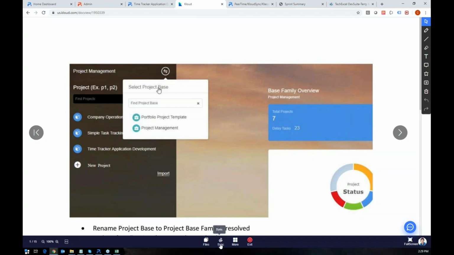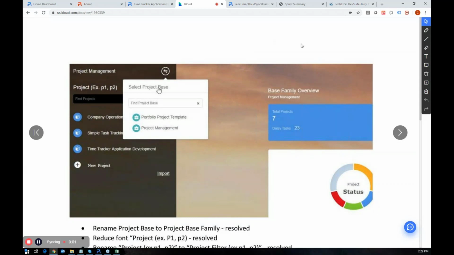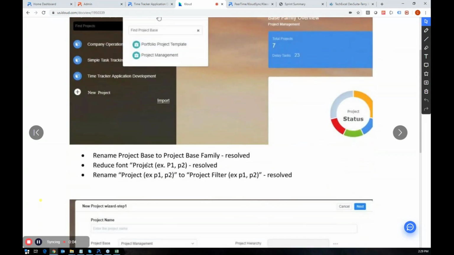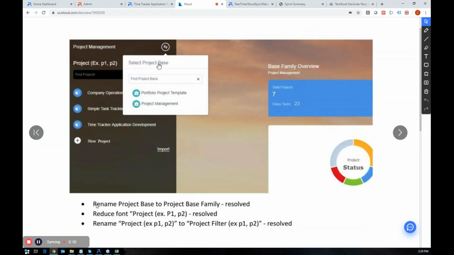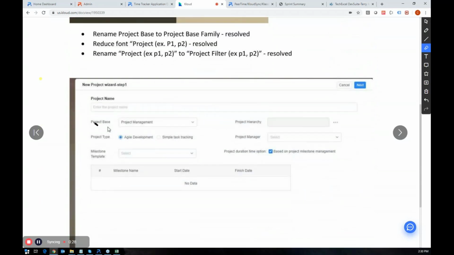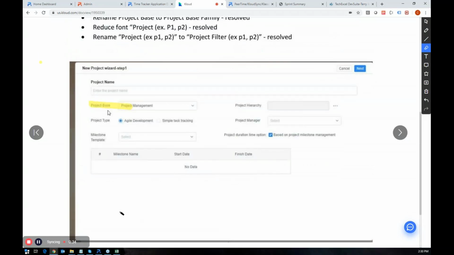So on a document, what I'm going to do right now is create a new sync. So it's going to record my audio, things I'm telling you right now. So I want to tell the team, hey, look, guys, not only did I write down what the issues are, but I feel like you may not potentially understand what they are, and I want to explain this further to you. So I can use some of these annotation tools over on the right-hand side, and I can highlight, hey guys, this guy is wrong. We need to rename that. We need to do something here as well. We can keep going throughout the entire document and just record my voice, right?